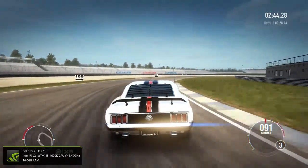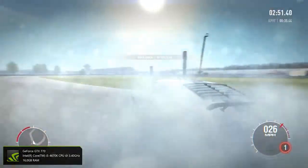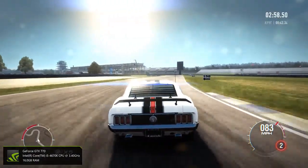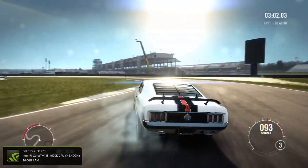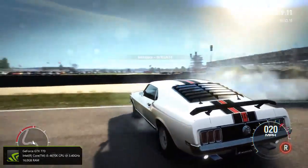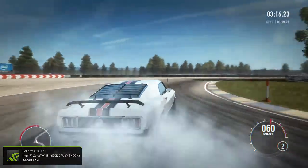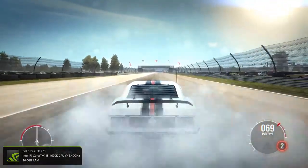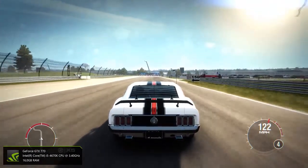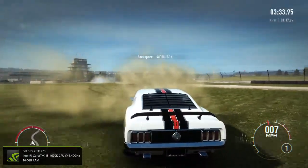Nice. If you get the timing right, drifting can be a good way of maintaining momentum through corners. Balance your speed when you turn, then get ready to catch the back end as you slide. Keep an eye on your speed, and don't leave it too late to turn in.